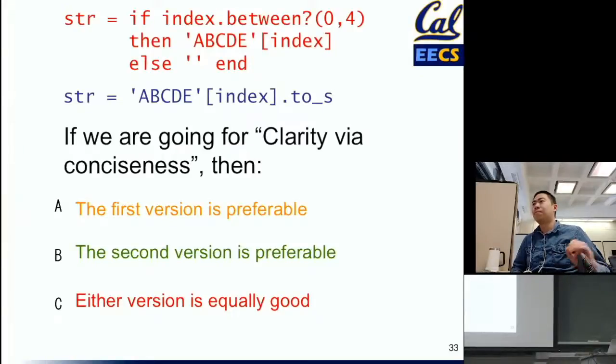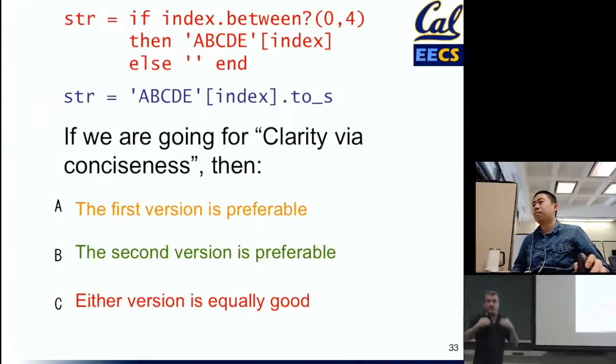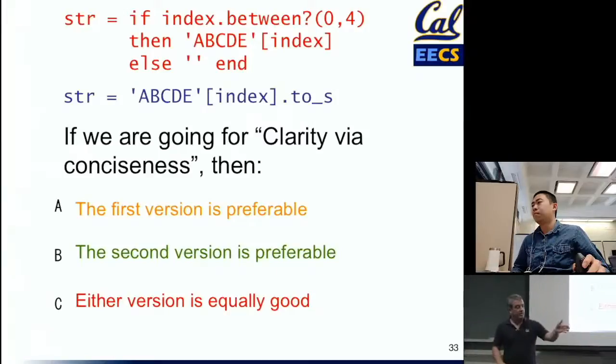Yeah, the top one's more human readable, and if you, for example, forget the intricacies that the string representation of nil is an empty string, then you might not know exactly what this means. Because I'm on the mic, I will repeat: the argument is that the top version is better because in the bottom version, you have to know that you'll get nil if you dereference a non-existent array, and that if you then take nil and convert it into a string, you'll get the empty string.